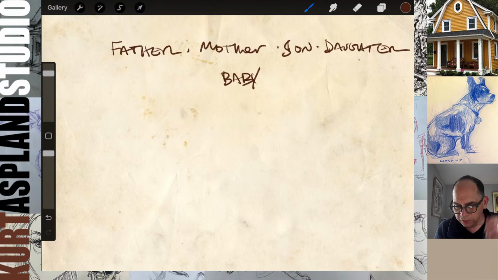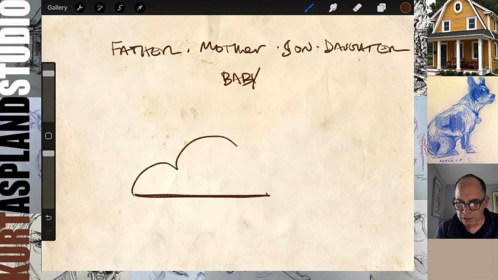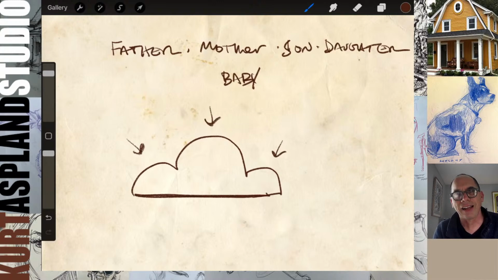So, for example, if I just said draw a cloud that's flat shaped, most of the time you're going to draw it something like this. This is what we want to avoid, this idea of all of the shapes being exactly the same size. So this is where we use this idea of father, mother, son, daughter, baby.